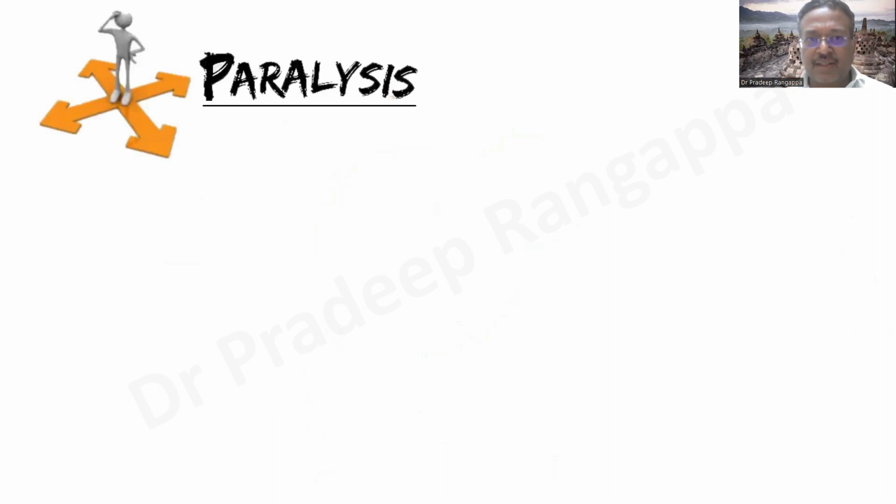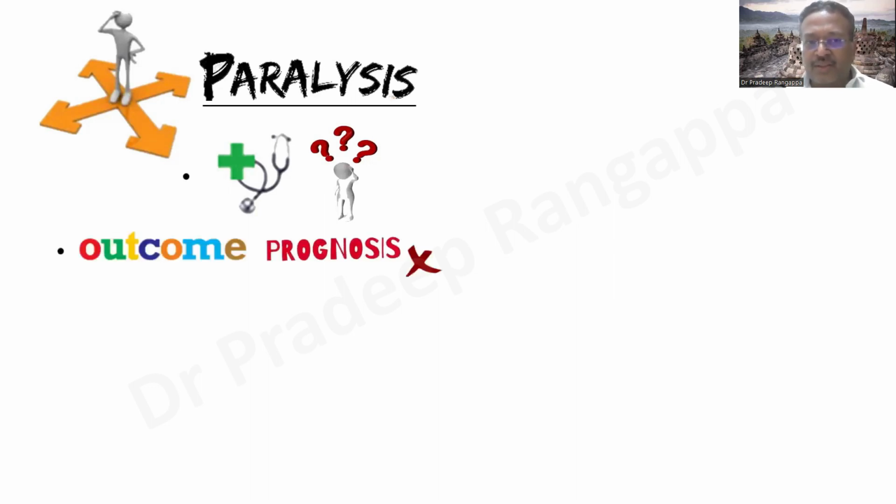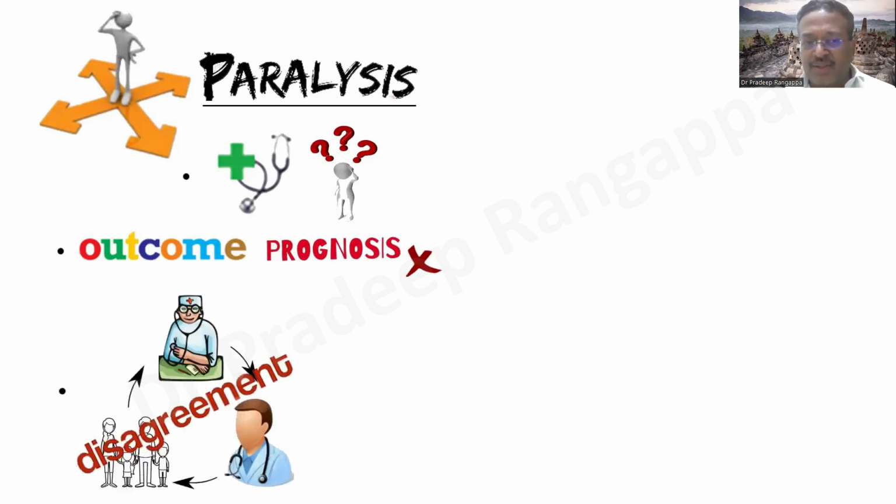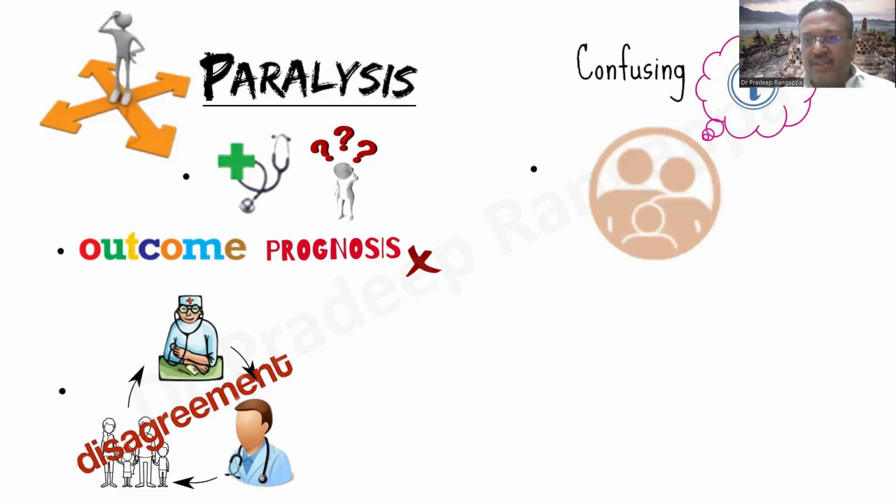Then there's something called decision paralysis. Decision paralysis happens when clinical uncertainty is looming around the family members. So when the family is not clear as to what clinical course their dear ones would be undergoing, or when the outcome prognosis is not established, or, and this is an important illustration that you need to keep in mind, any disagreement that happens between the family member, the treating team, and all the other specialist doctors involved in the care is an important recipe for any conflict that arises.